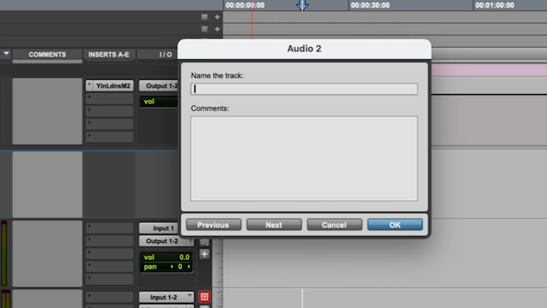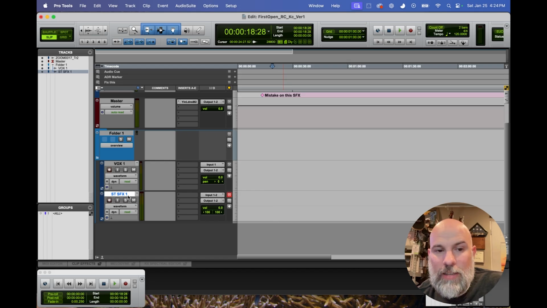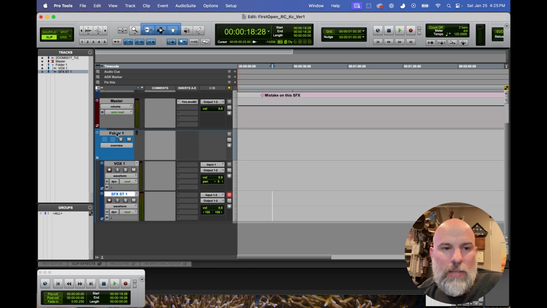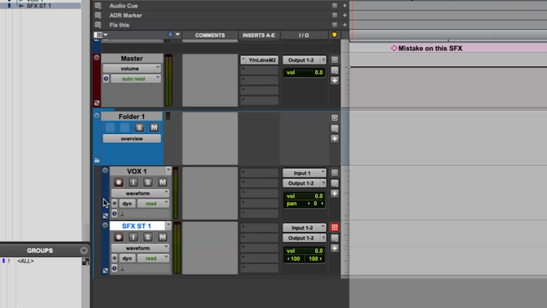So I have that as Vox, and we'll call this Sound Effects 1. Sometimes I'll even, because this is a stereo track, I might even say Stereo Sound Effects 1 or SFX Stereo 1. You can name them whatever you want, as long as it makes sense to you and makes sense to your other editors. The big thing that's important is when you're passing something from one editor to another, you want to make sure that there's consistency across the board to be able to know where everything is going. The big thing also for track organization is to be able to apply colors to your tracks, because by default they also end up this blue color, which I like to organize things a little bit more aesthetically.